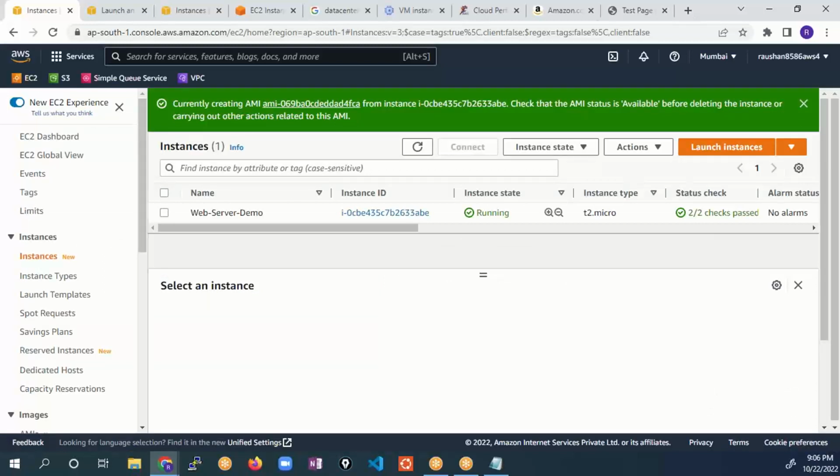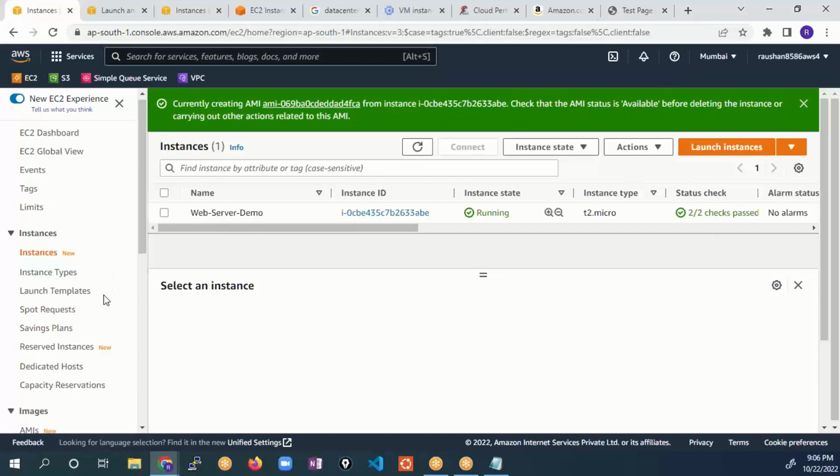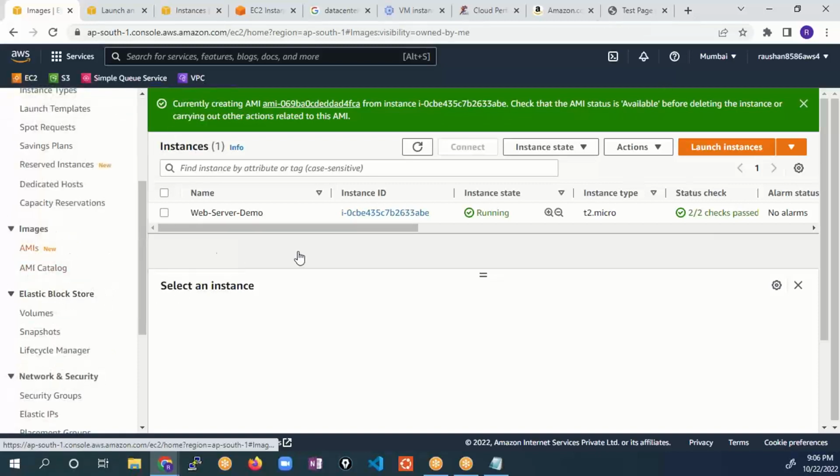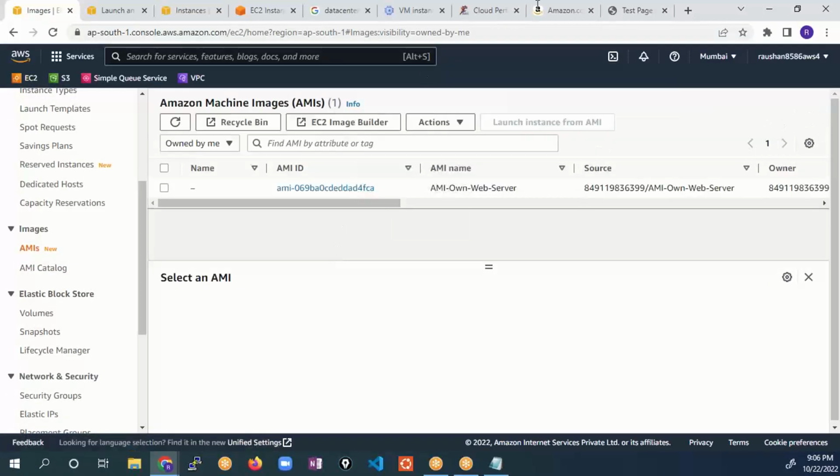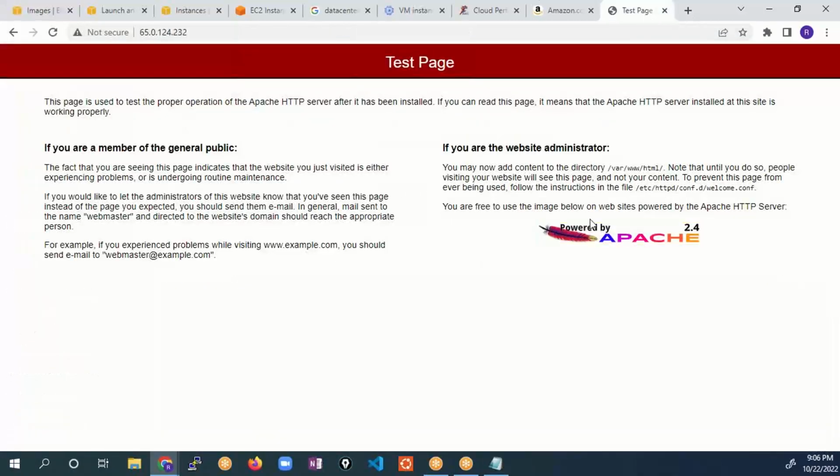Now tell me one thing. As part of the auto scaling group, if I mention that they need to use this AMI when the servers are coming up, tell me, will I get this page or not on the new servers? Nadeep, you asked this question. You could follow? Yes, Roshan.